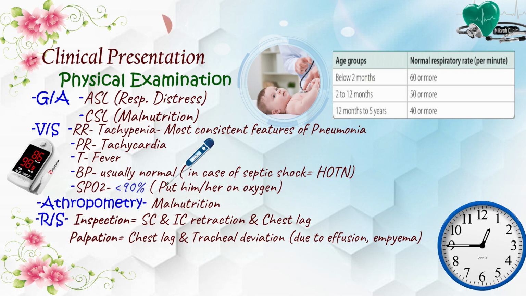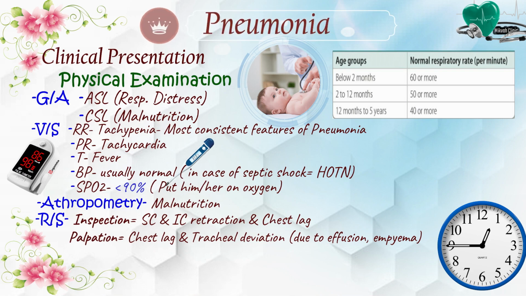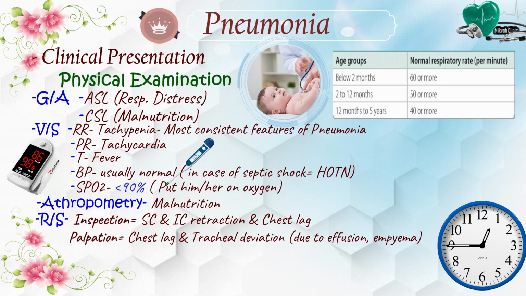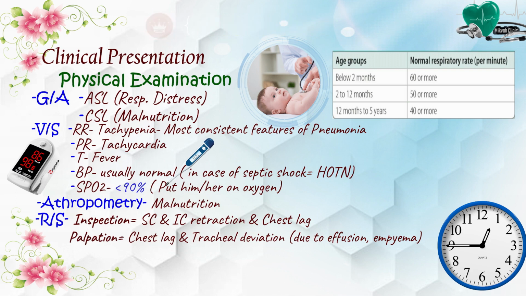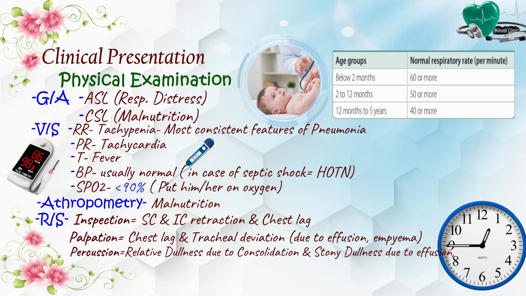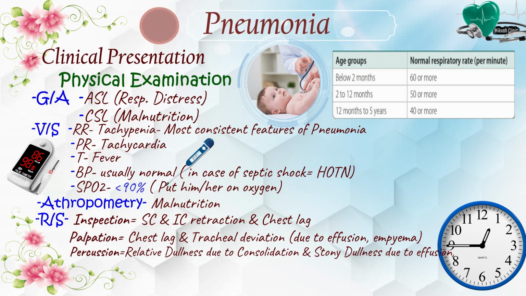And under palpation, the trachea also may deviate. Normally, the trachea is slightly deviated to the right, but it's almost central. But in case of complications of pneumonia, like empyema, a massive effusion may push the trachea away from the affected side. So assessing the tracheal centricity is good. Under percussion, we may get dullness because of parapneumonic effusion or empyema, which are complications of pneumonia. And sometimes we may get a hyperresonant lung because of complications like pneumothorax.